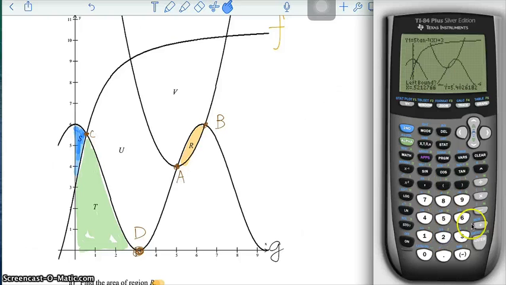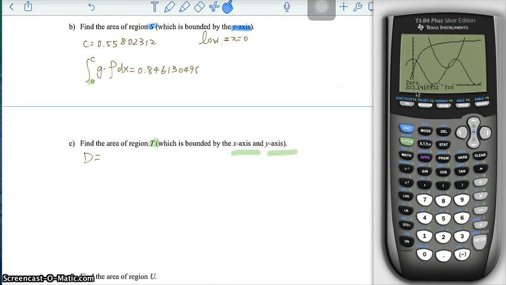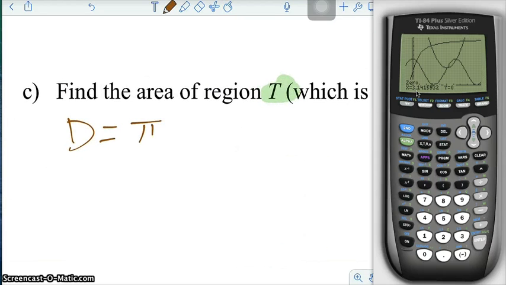Our function 2, zero. And we need to find out the right function. It says left bound, which means where's the left-hand boundary. Let's choose the left-hand boundary to be like 2. Go ahead and push enter. Right-hand boundary, let's make it like 4, enter as well. And now for the guess, I don't know, 3. Push enter. That's how we find out. Oh, indeed, it was pi. So D was equal to pi. Let's go down and write down D is pi.